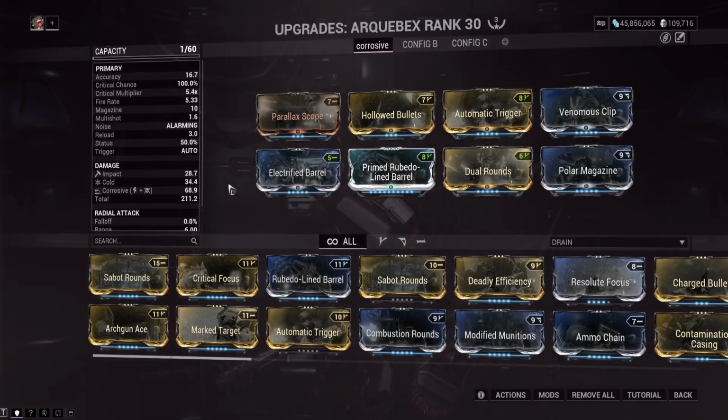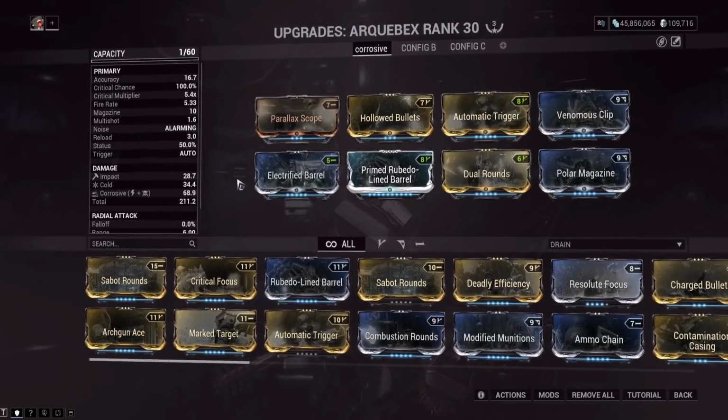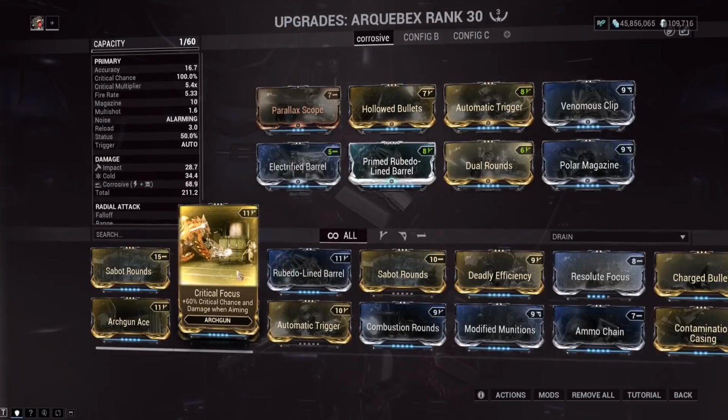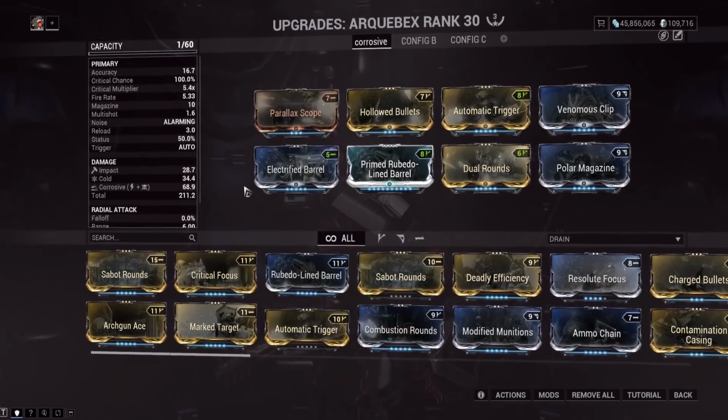Heat's not really going to matter if you have Heat, to be honest. So yeah, pretty standard stuff here. Now, don't put Critical Focus on here, as you do not ADS with this gun, the Arcobex. This is the Exalted Necromac fourth ability. You do not ADS with this thing, so don't put this mod on here. A lot of the other ones are not going to really matter as much either.